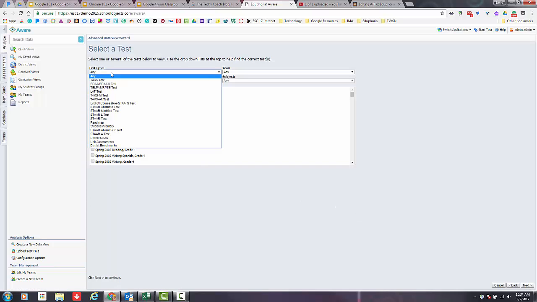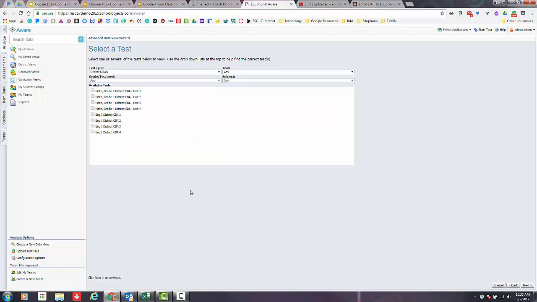And so it's going to ask what type of data do you want to see. In this case you could grab unit assessments, district benchmarks, you could grab STAR data, whatever you really want to see side by side. Just for an example, I'm going to grab district CBAs, because I have some good fake assessments here, and I'm going to grab my 4th grade unit assessments. So holistically we'll just say these are units 1 through 4, maybe the first 4-6 weeks, and I want to see how kids have done over time.